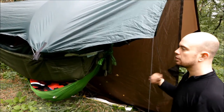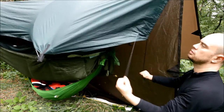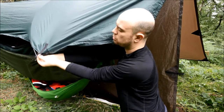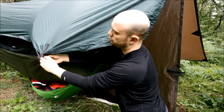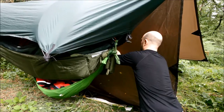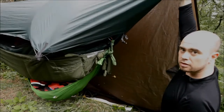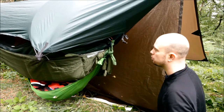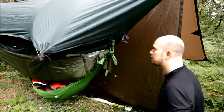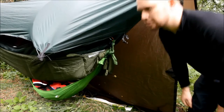What I've discovered is if you add loops to the bottom and draw them across each other like doors, you can hook the loop over the foot of the arch — the same way you do when originally erecting the rain fly — and that creates these closed doors. Along with the stretch created by clipping to the carabiners at the top, the rain fly no longer touches the netting; there's a nice space between the rain fly and the netting so there's no transfer of moisture.